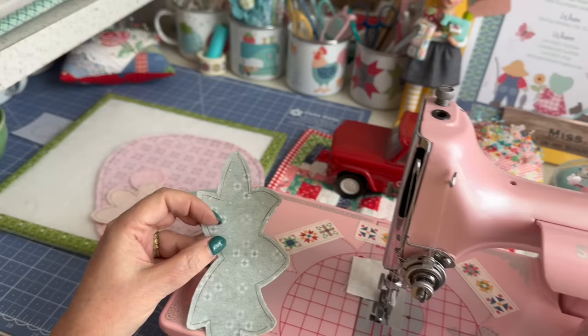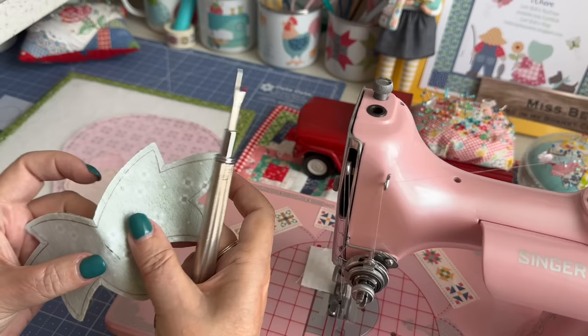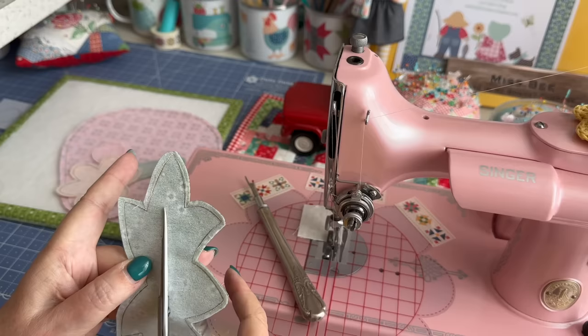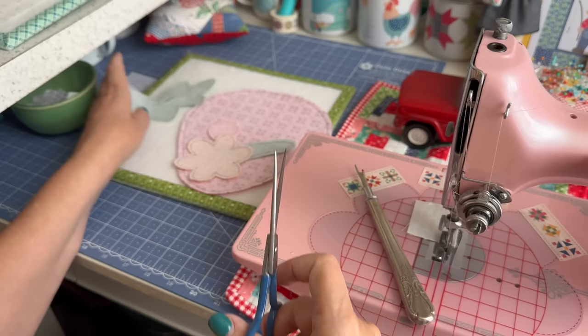Then I take my seam ripper, especially on smaller pieces like this, and I will just kind of go in sideways, making sure that I'm not going into the fabric. I can feel that, and I'll just make a little slash into the interfacing only, like that, and then I can grab scissors. And the way I would clip this one is probably like that. One right there and one right there. Most of the time I just do like an X or a T, but because we want to be able to get into these points, you don't want to go clear into them, but you want to be able to get into them maybe a little bit deeper. Okay, so you can clip like that if you want.